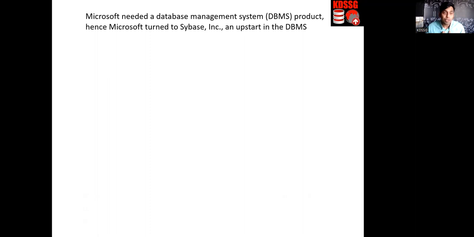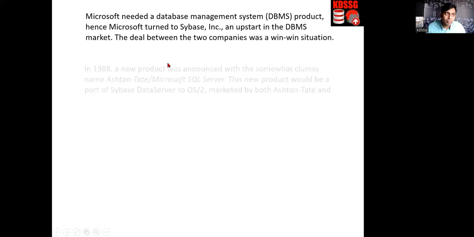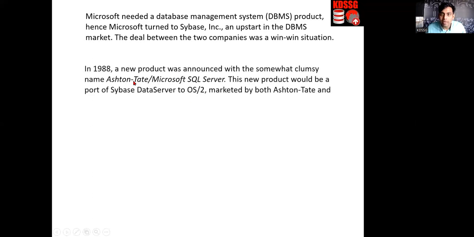Microsoft had no expertise in databases at that time. They were not that well equipped or well educated about databases. So they turned towards one company called Sybase. Sybase and Microsoft again did a partnership and developed one database software. That is SQL Server, which we are learning today. One more company was also there, which I did not tell in our discussions. There's another company called Ashton Tate.